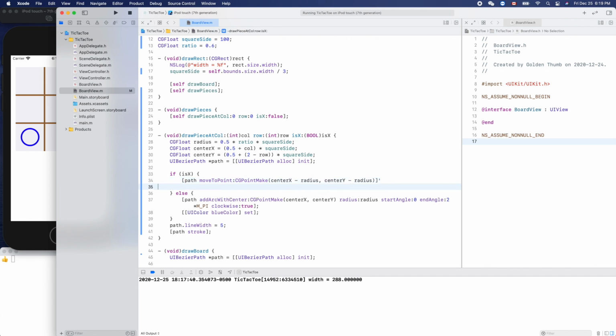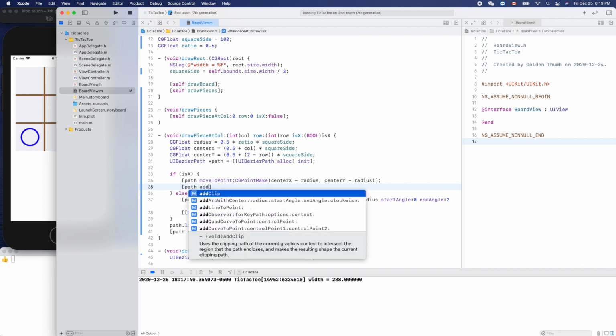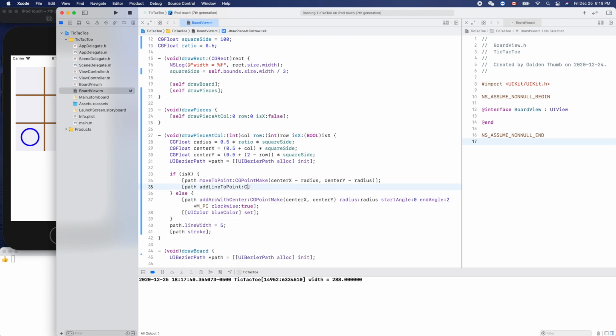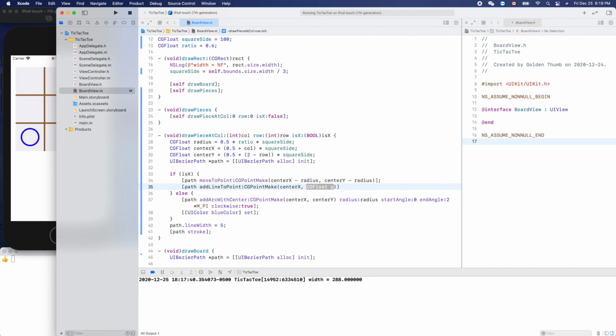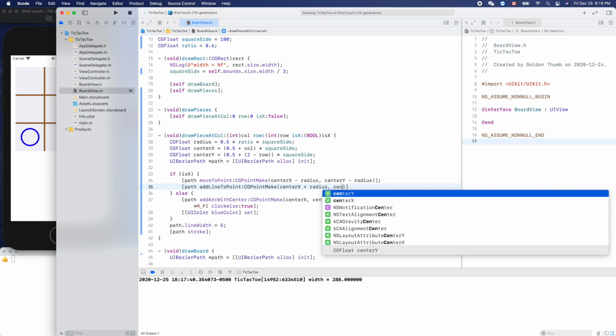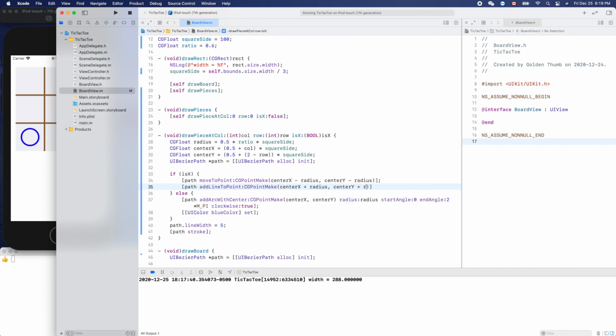And we'll addLineToPoint CGPointMake: center X plus radius, and center Y plus radius.